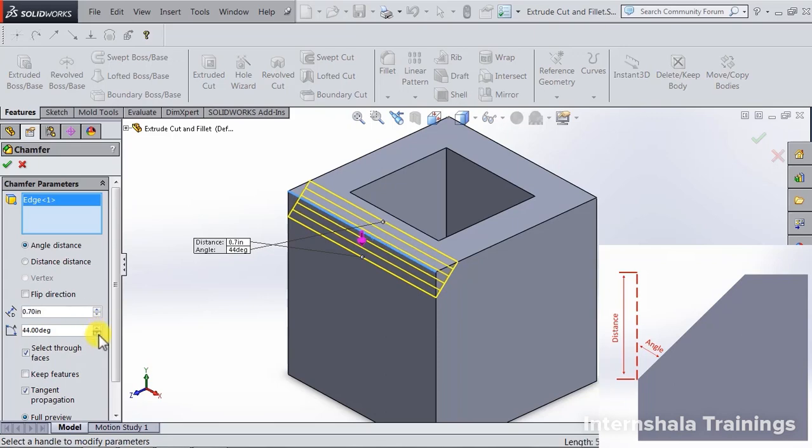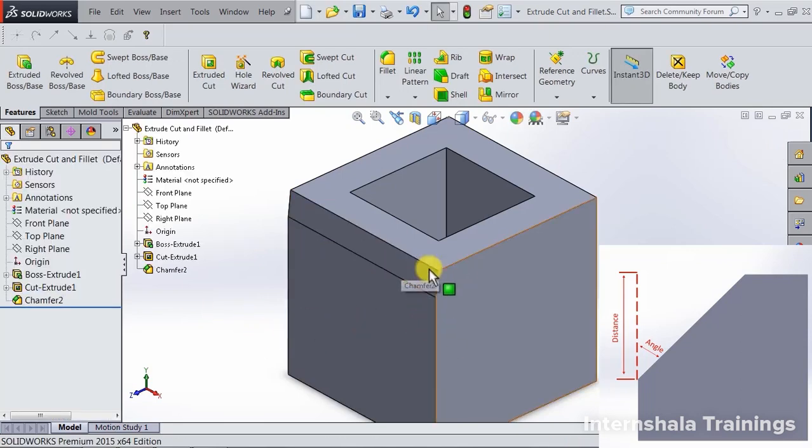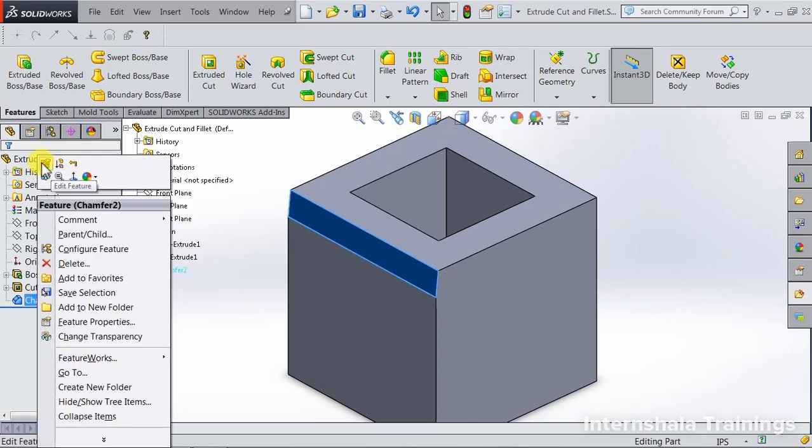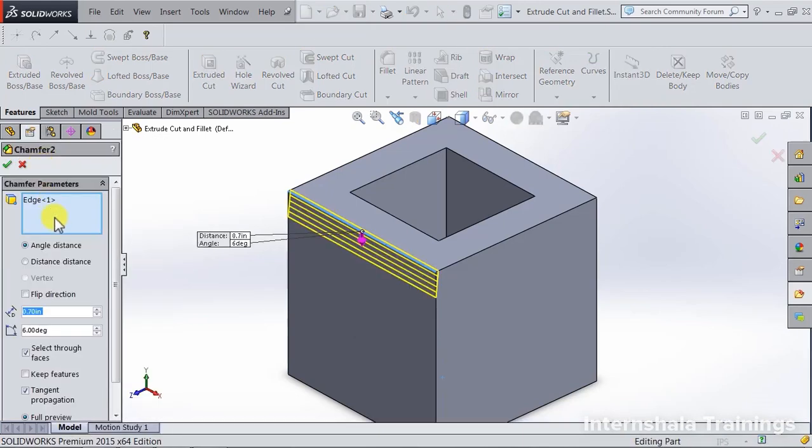And now I'm going to change the angle as well, just so you see how this affects the chamfer. Notice that the angle is getting smaller. If I click OK, we see the chamfer we generated. Let's look at the other two methods. So I'm going back to the design tree, right-click on the chamfer, and choose Edit Feature. Let me delete this edge for now.